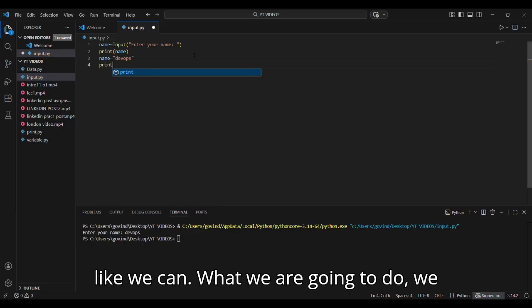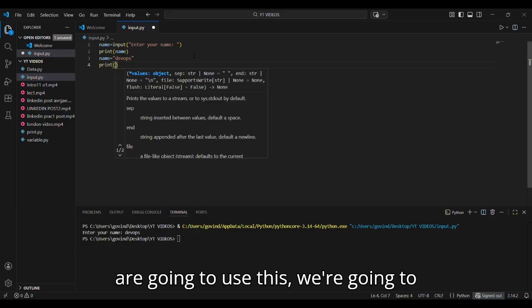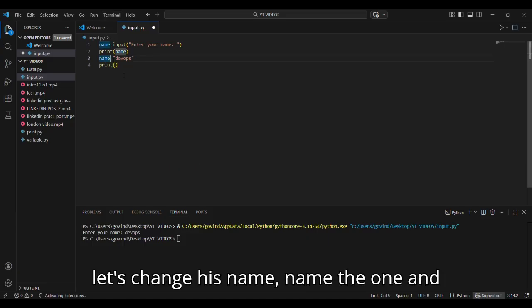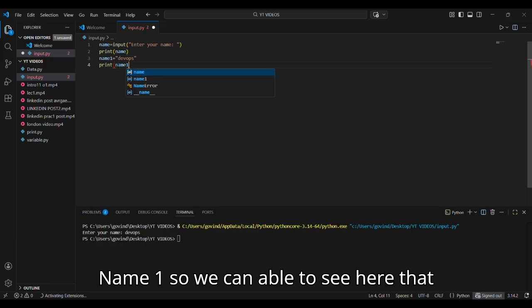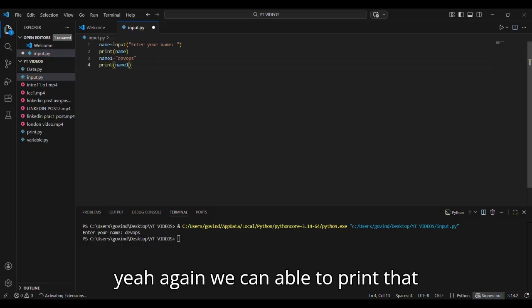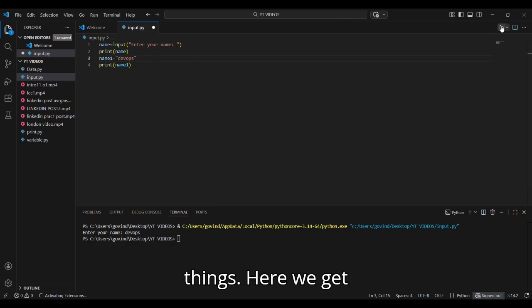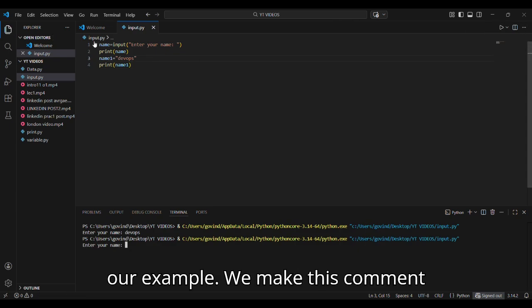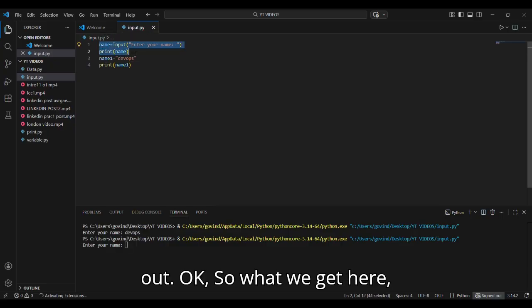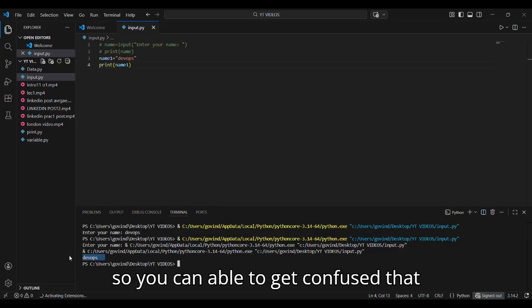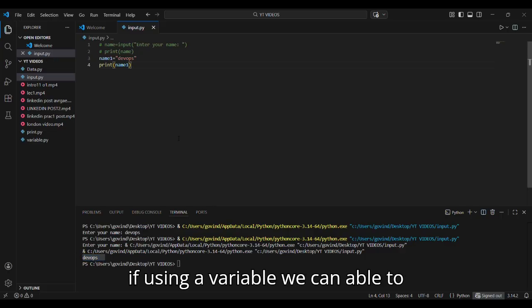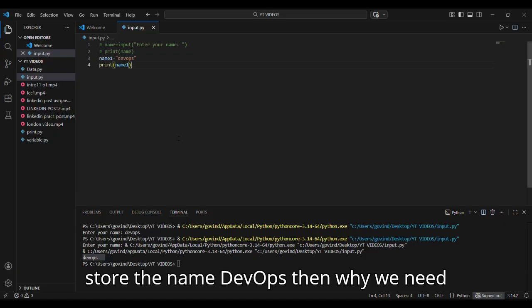Let's change the name to name one, and again we can print it. We comment this out. So name one is equal to DevOps, and we print name DevOps. You may be confused: if using a variable we can store the name DevOps, then why do we need this input function?